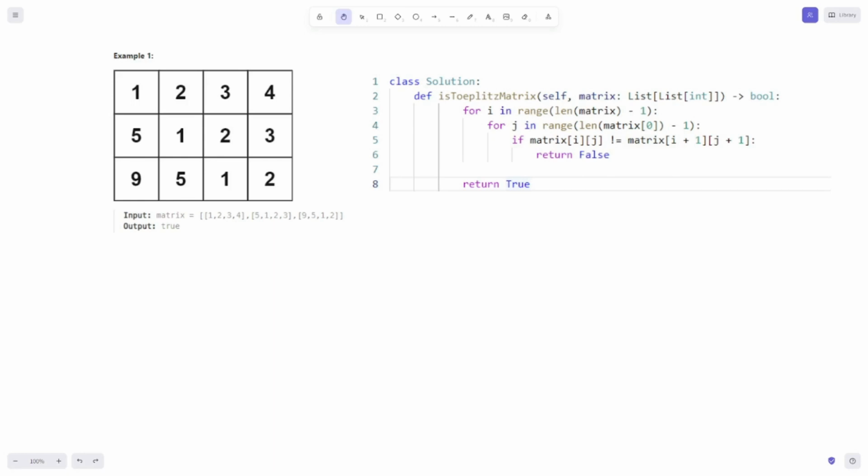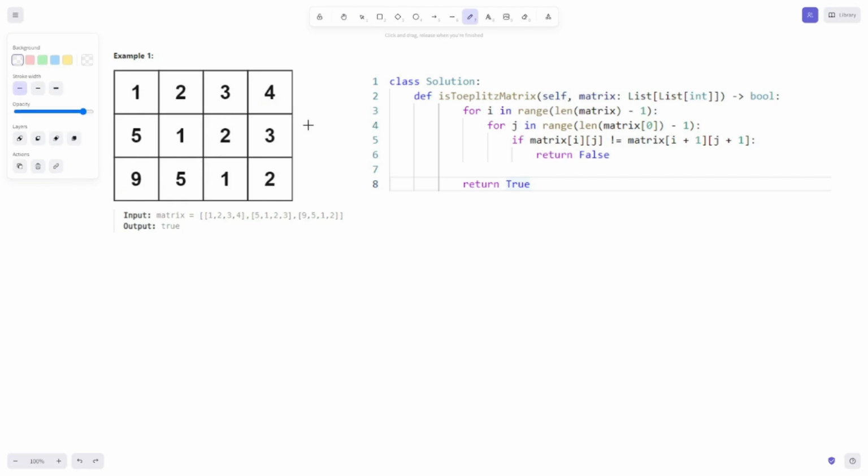Okay, let's look at the code really quick and define the two for loops, where one will be the rows, and the innermost loop will be the columns. It's for i in range length of matrix minus 1. So in this example, the length of the matrix is 4 and minus 1 is 3. Notice that range is non-inclusive, so we don't include the last value, which would be 3. So we just care about cells 0, 1, 2. And this makes sense because 4 and 9 will not have diagonal values to check for, so we ignore these two.